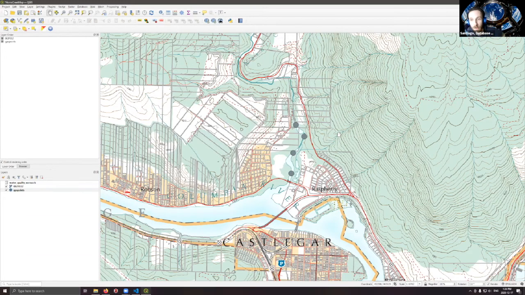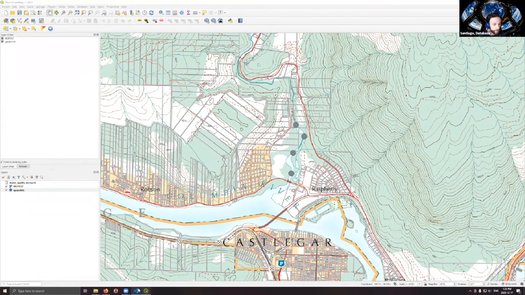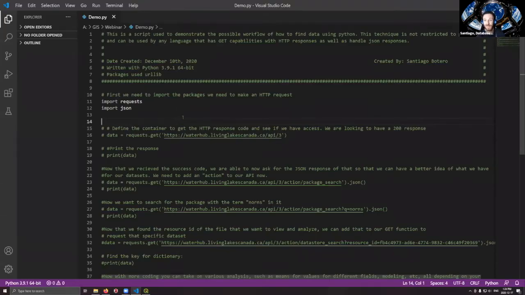Now we can move on to the code. And a word of advice, please. This is, again, just a very, very big overview. I'm going to talk about some terms that might just go right over your head, but all I'm trying to show is how, with a somewhat limited amount of knowledge of coding, you're able to access vast amounts of data. And also we can see how we can do this together, and you can learn with us. Now, this is a lot.